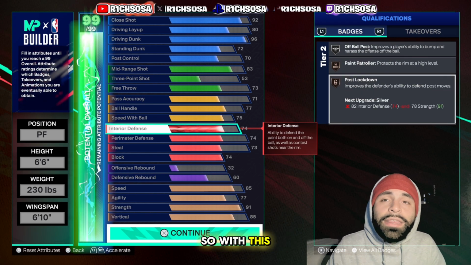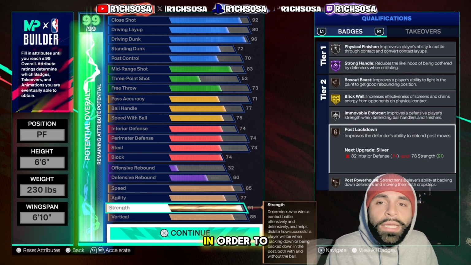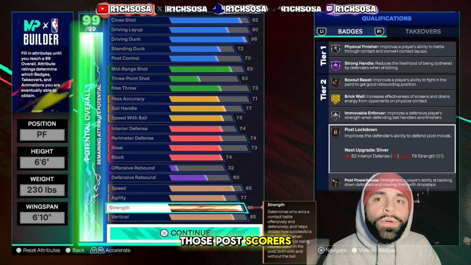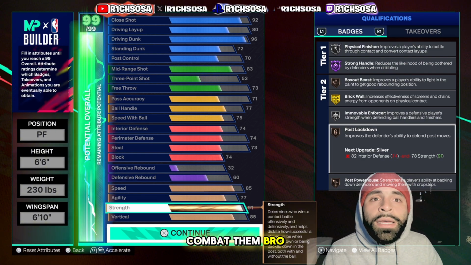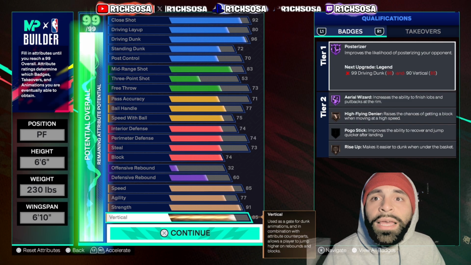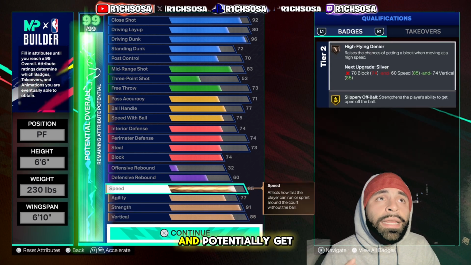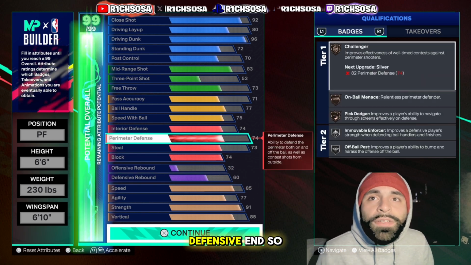So with this high of a strength, bro, I purposely made sure that we went with a 91 strength in order to compete with taller builds. Now, especially when it comes towards those post scores, I think this is the perfect attribute to really combat them, bro. Now we have an 85 vertical, so y'all know we're going to be snagging some boards. And then for the actual speed, man, like, you can pretty much keep up with a lot of builds and potentially get a lot of chase down blocks. Now, let me know what y'all think about the defensive end so far.